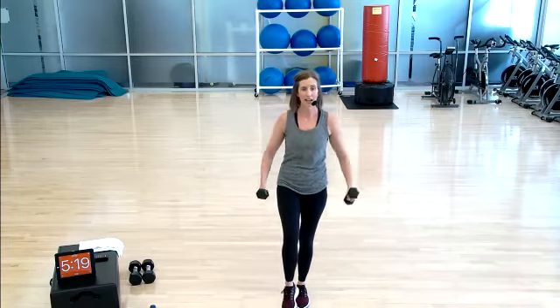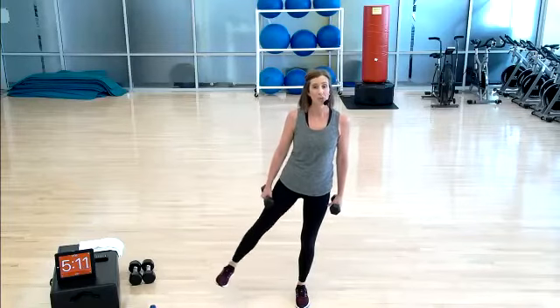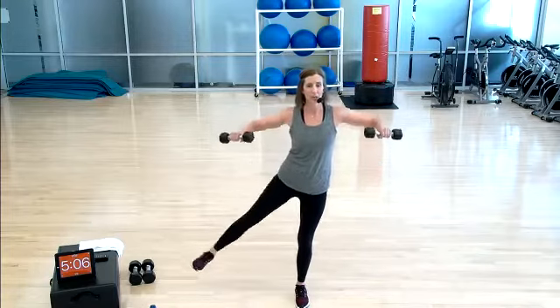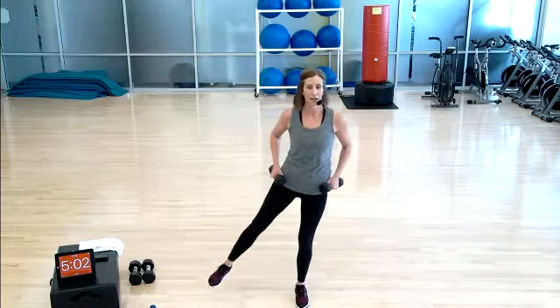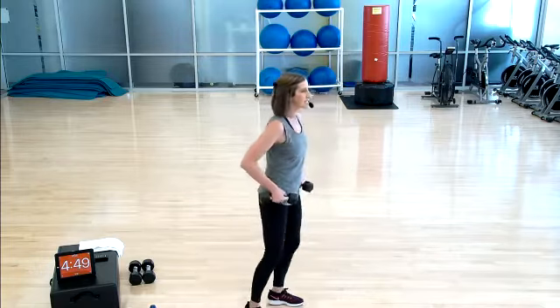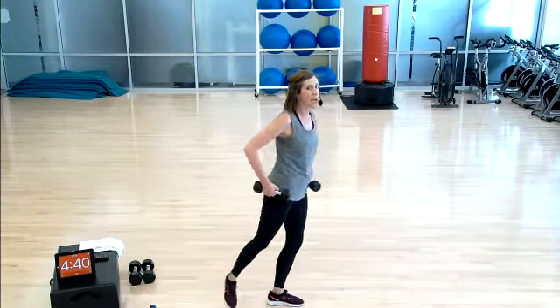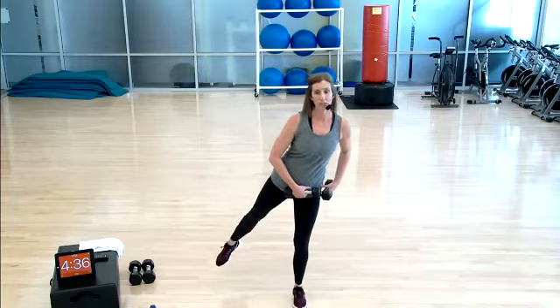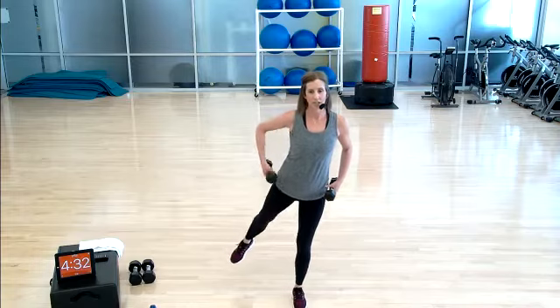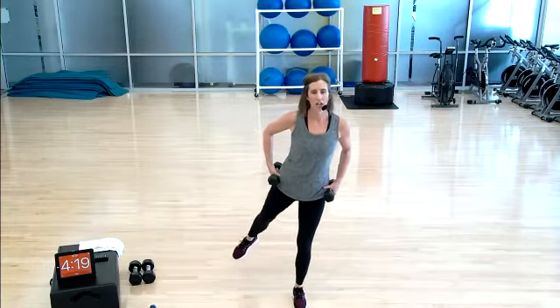We're going to stay on this right leg — take the left leg out. A little lateral leg lift, little pulse. Toes are forward. If you want to slow it down, you can add in that lateral raise — keep those deltoids working. Your choice. Trainers, just like us, they wobble too. Go ahead and take the side leg raise, kick that foot back — glute squeeze. Your left leg is moving, your left glute is pulsing, but that right hip should be burning to hold you in place — it is stabilizing. 15 seconds — you've got it.